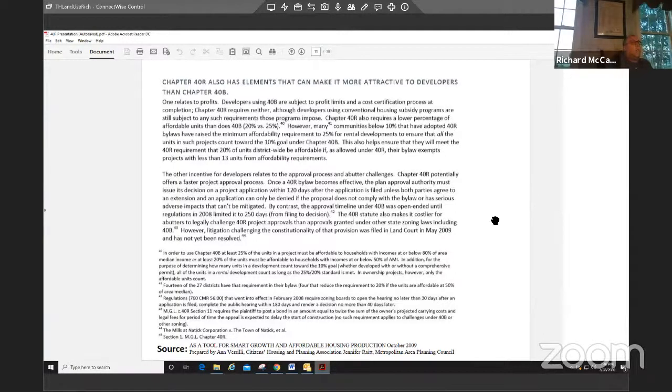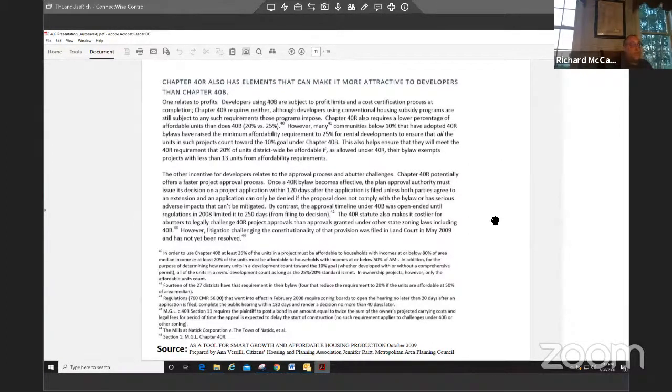So another excerpt from the report that was done in 2018: the approval process, at least from a developer standpoint, could be much quicker. Hopefully, for a good project, you can get it done in 120 days, going through the planning board that has a lot of expertise in site plan approval. That certainly helps matters. So that's a potential positive that developers, I think, to a degree, would like to have, and I think it helps the community as a whole.